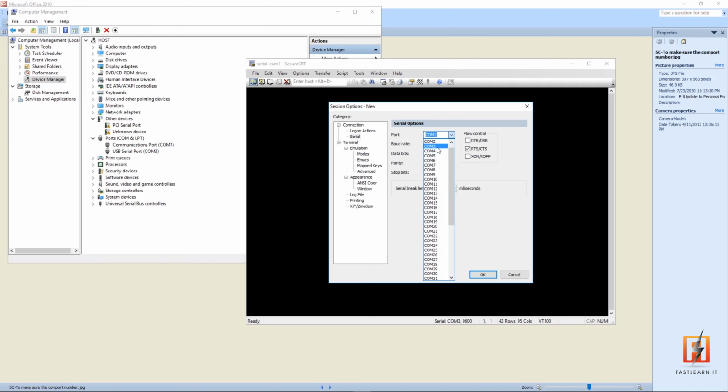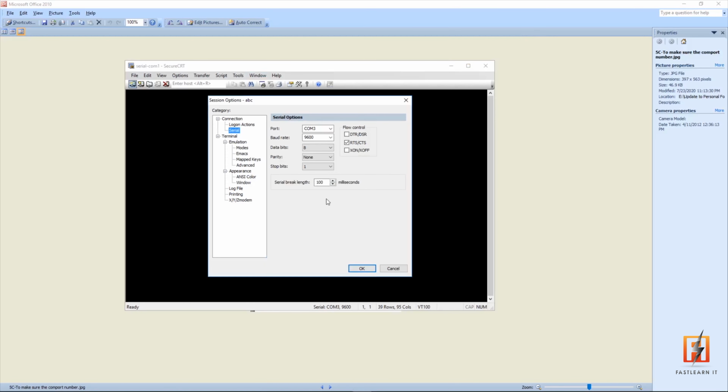So number 3 I need to use here, and baud rate I will change to 9600, data bits 8, parity none, stop bits 1. Now once I click OK, I will be able to see the console of the Cisco device using the SecureCRT terminal program.